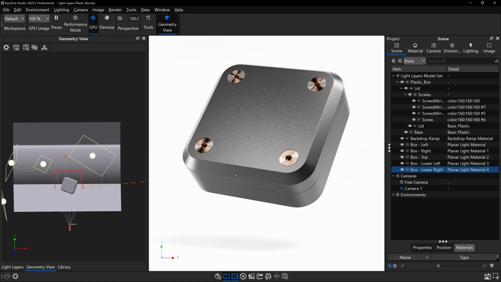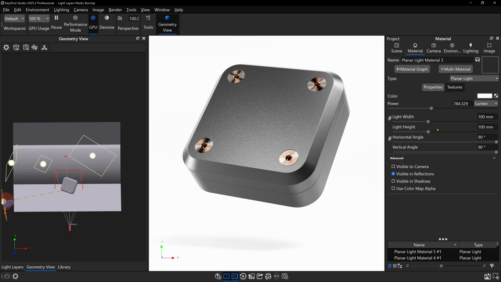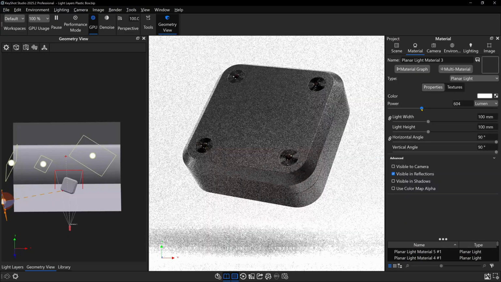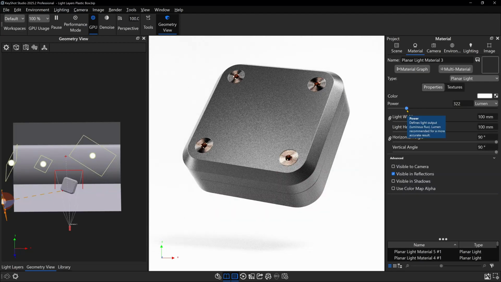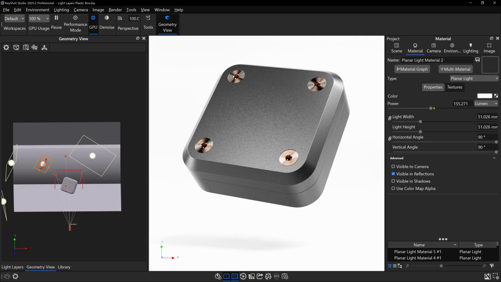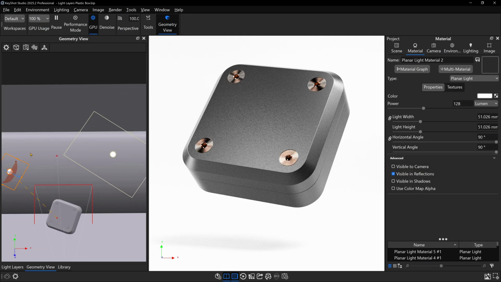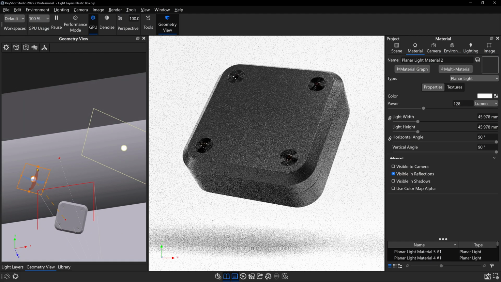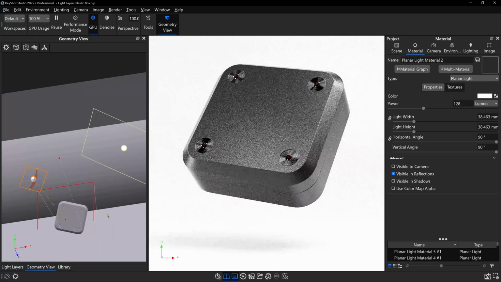And again, I think we're still a little too bright here. So this lower left one, I'm going to bring this guy down until I'm happy with that. And I think that's looking pretty decent. This guy here on the face, that's the top one. Maybe this is a little bit bright. Overall, I'm thinking that's pretty decent. And maybe we make this one even smaller still. So again, we can adjust the size right there in the geometry view very conveniently.